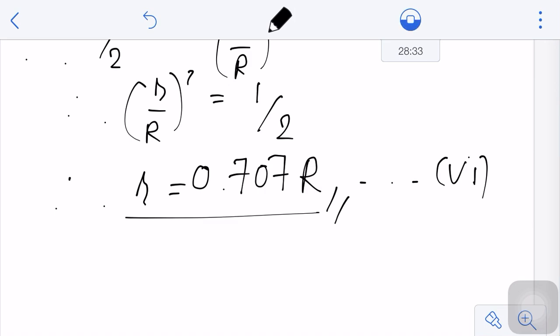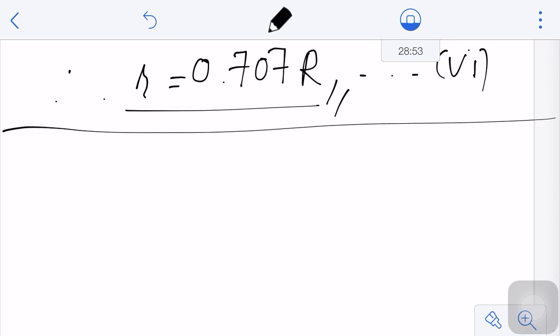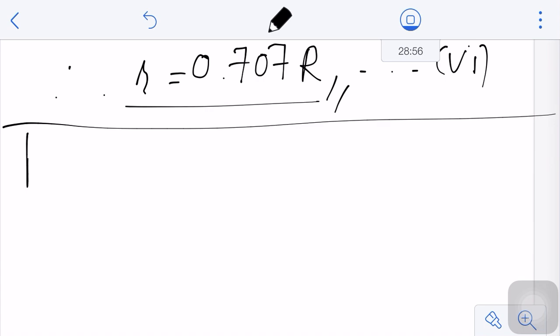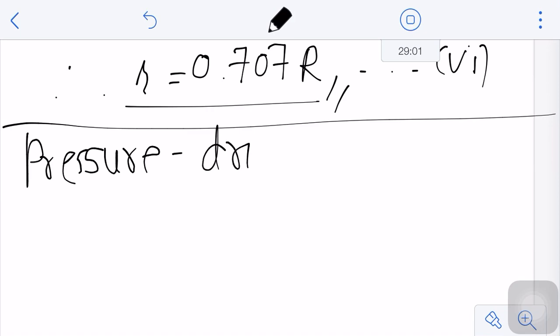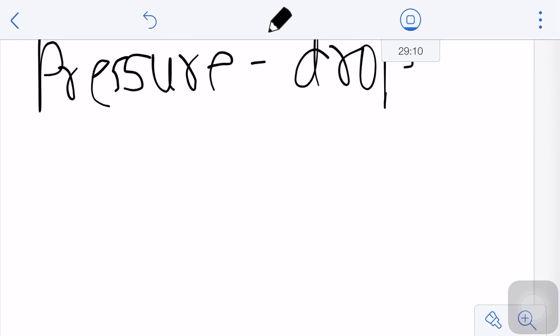Up till now, what we have discussed is the prerequisite for the Hagen-Poiseuille law. We can also get this Hagen-Poiseuille law by having the pressure drop in terms of the average velocity, right? So what we can do is try to calculate the pressure drop in terms of the average velocity to finally get our Hagen-Poiseuille law. For the pressure drop in terms of average velocity, we can use the equation of average velocity only.